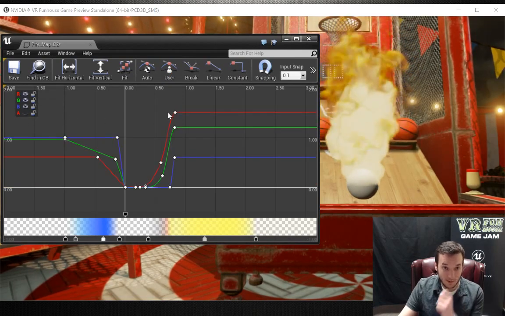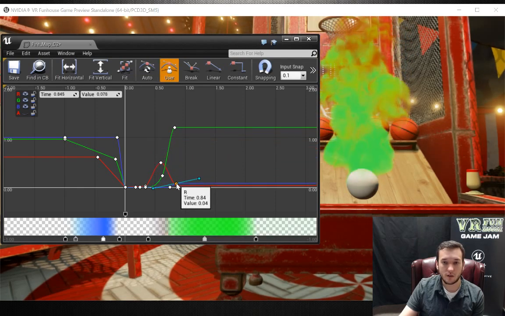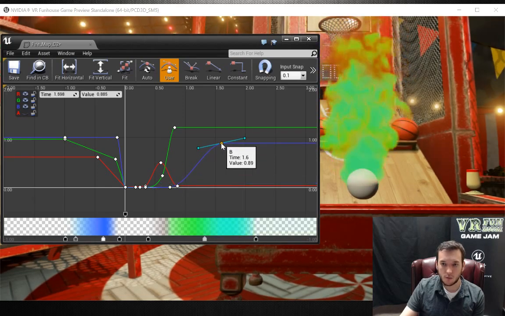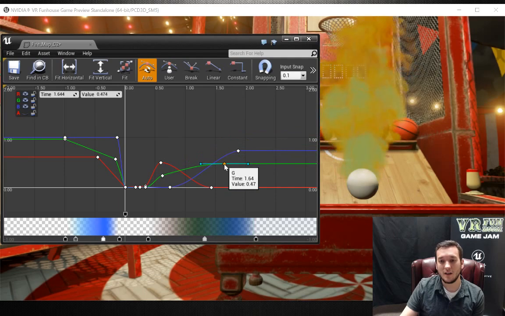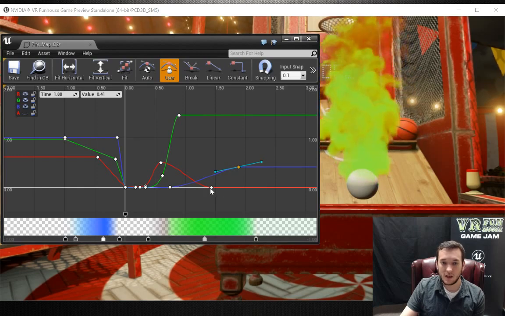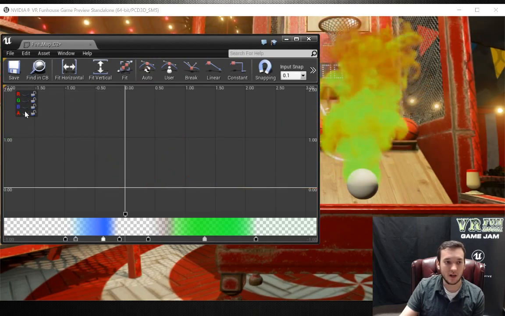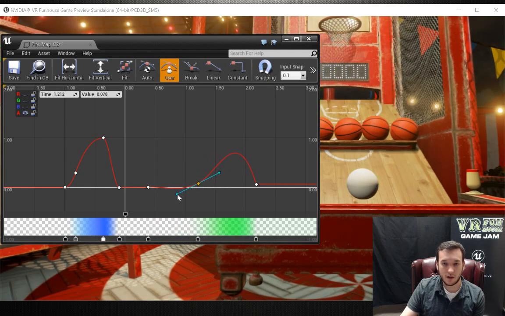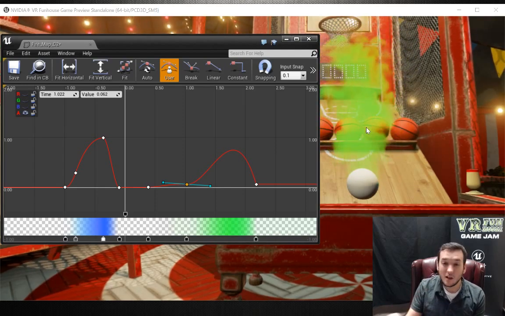Let's go ahead and change maybe even the color of the fire. Let's go for like a bright green. And we can actually go maybe more blue towards the center. I'm making a really ugly fire, I apologize. But this is the stuff you can do, right? You can sit here and maybe make this a green noxious gas. Something out of like Batman or something like that. So we can pull the opacity down. I don't know, this is like the Joker fire, right? Or Joker smoke. Now we have this clear green smoky thing that's coming off.